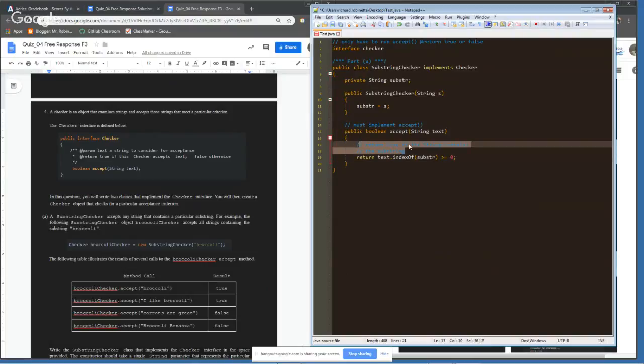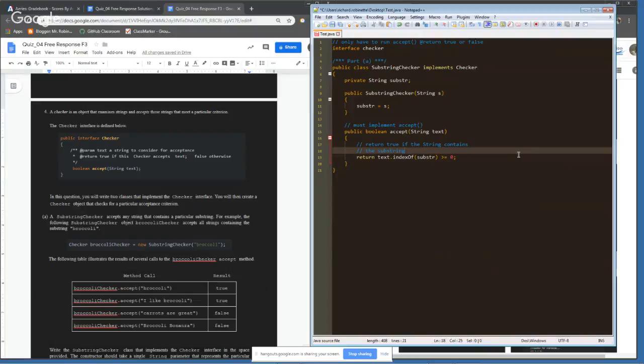And it wants us to return true if the text we're bringing in contains our substring data. So we just say if the index of, so if we run text and we look for the index of whatever our substring is, and that's greater than or equal to 0, then we know it's in there.